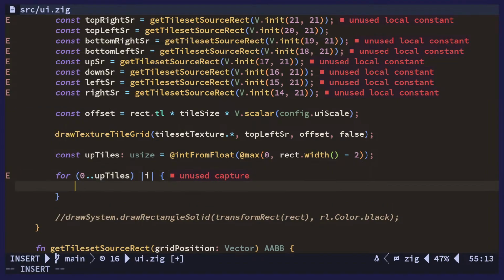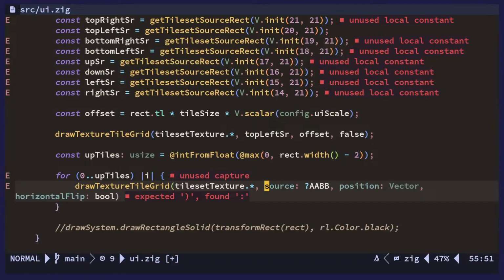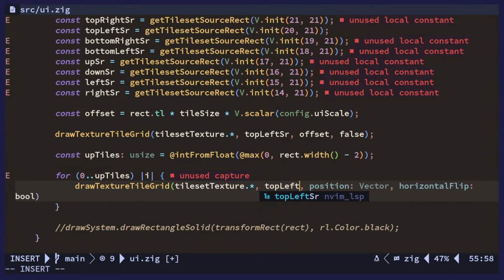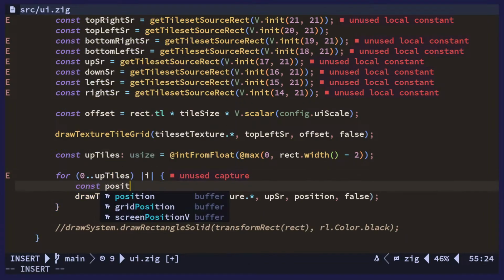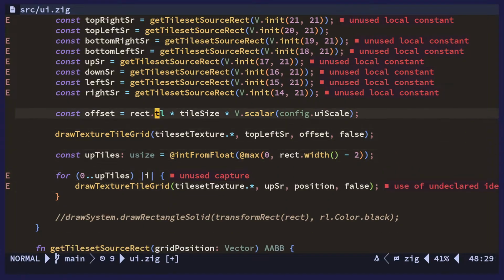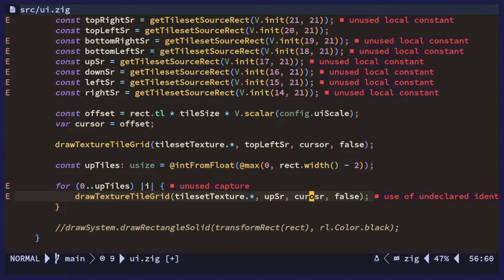And so we're gonna draw something here. Tile set texture. No, this is gonna be up. The position, we're gonna keep track of that, and this is false. So what is the position? We will start, let's make it a cursor that we will modify.